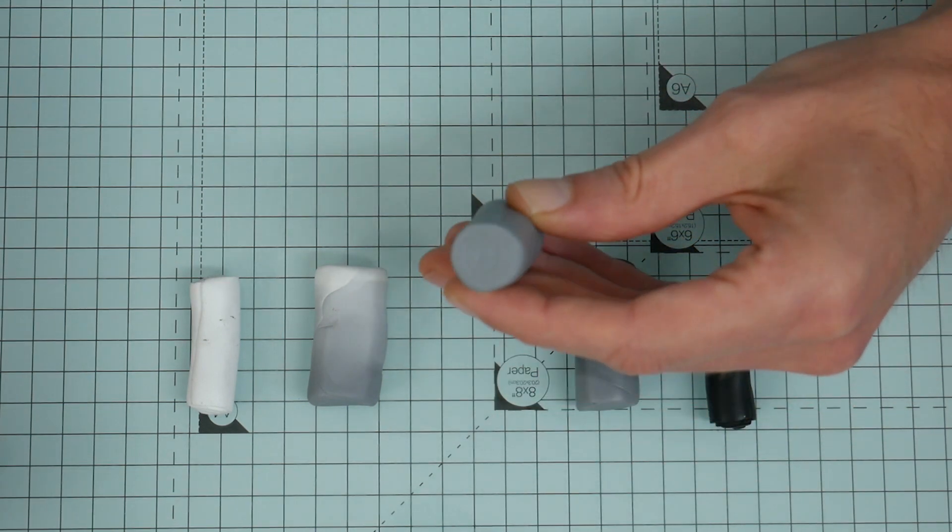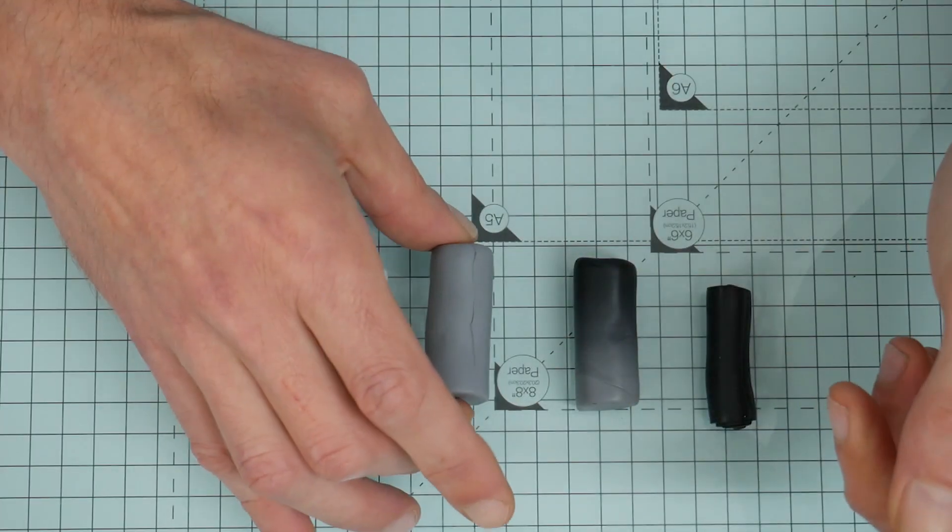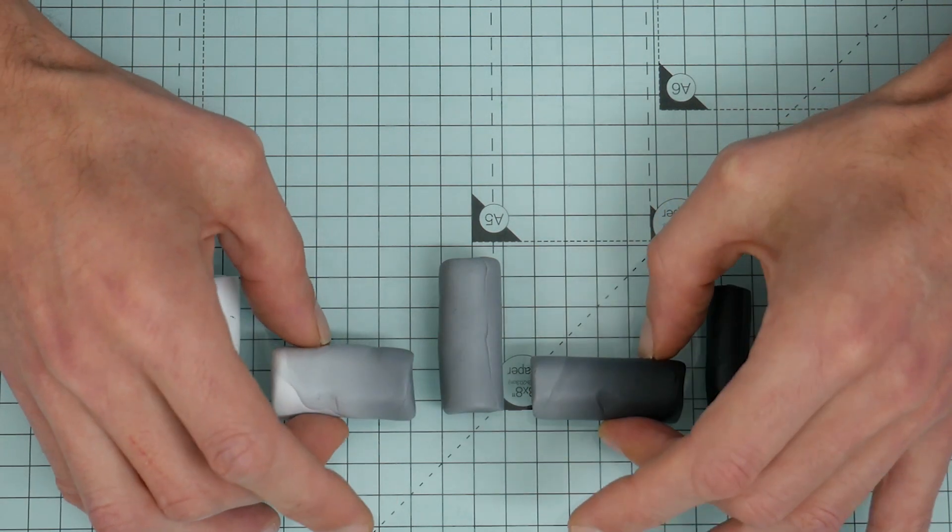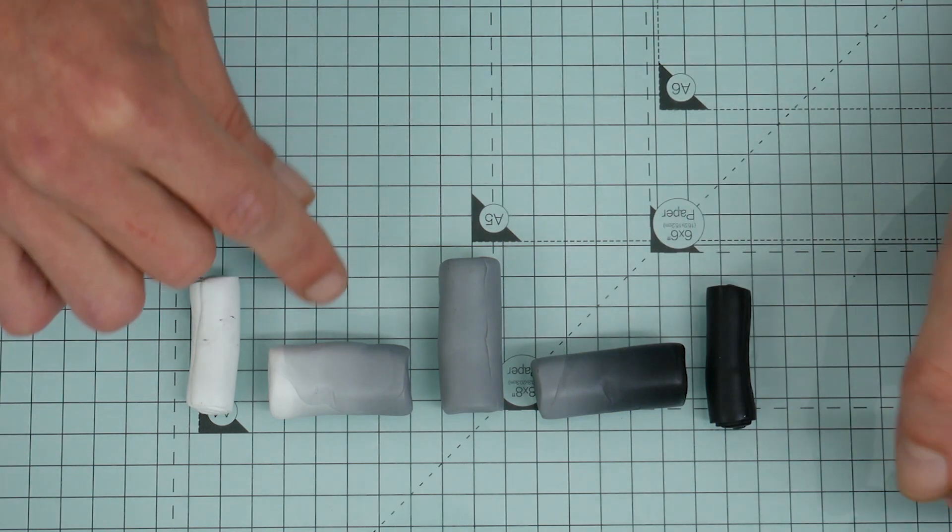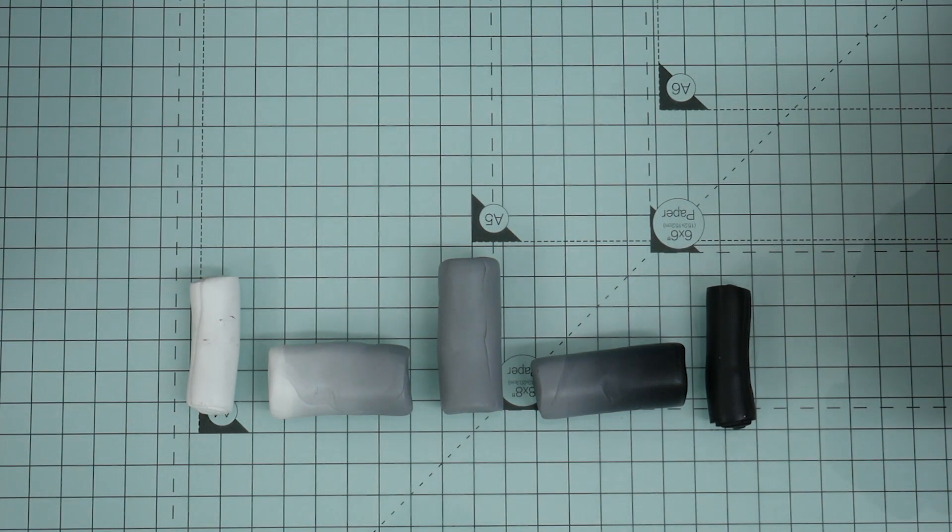And then we're going to flip those two blends, and we'll reduce them in this direction into a square cane. And we want to make it twice the length of this one and then cut into half.